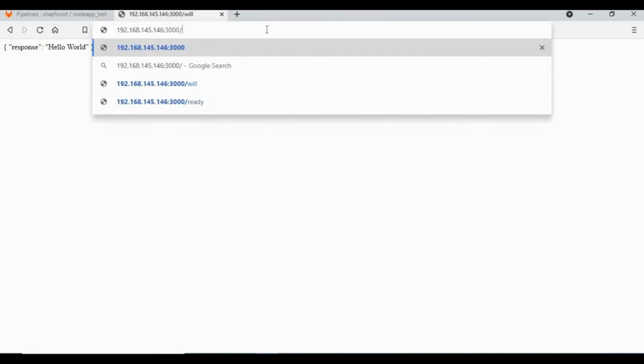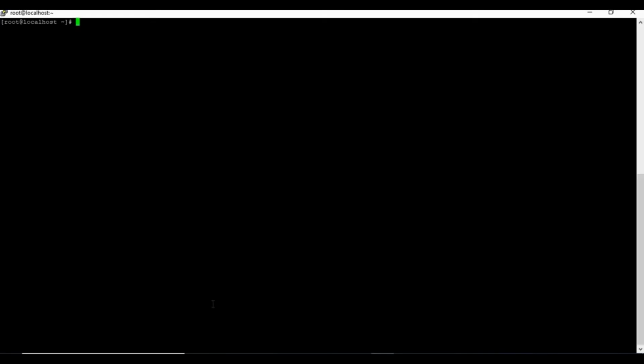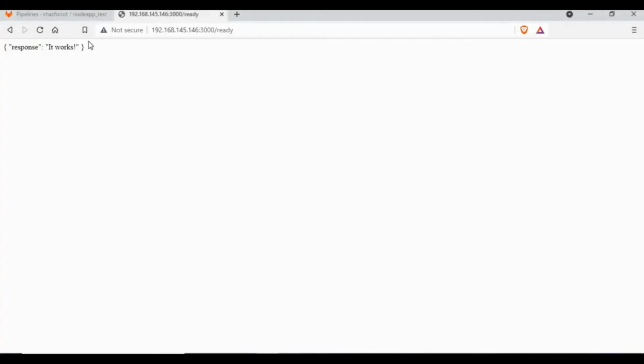And we have one more route, which is /ready, and if you see, we are getting it works. So our application is running fine now, and because it's running as a Docker container, you can see in docker ps it's running using our image which we deployed into our Docker container registry.